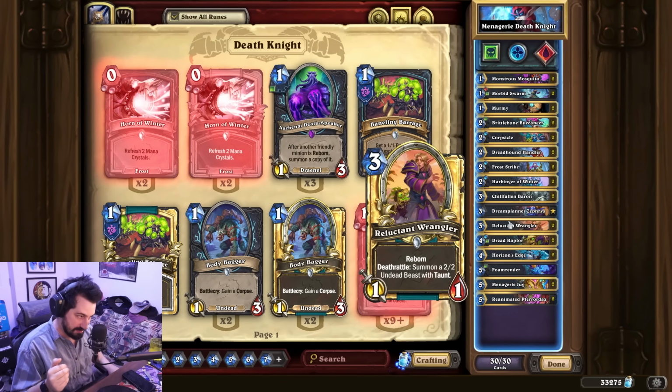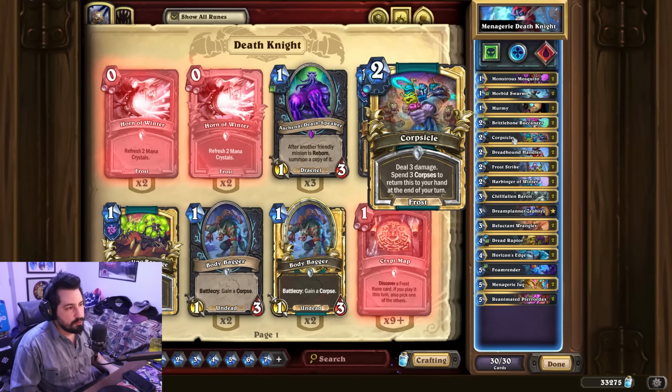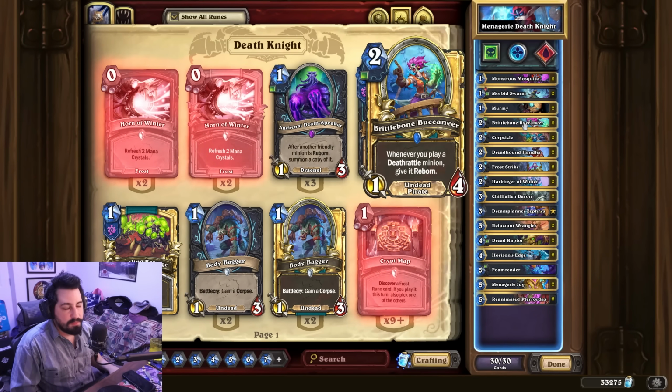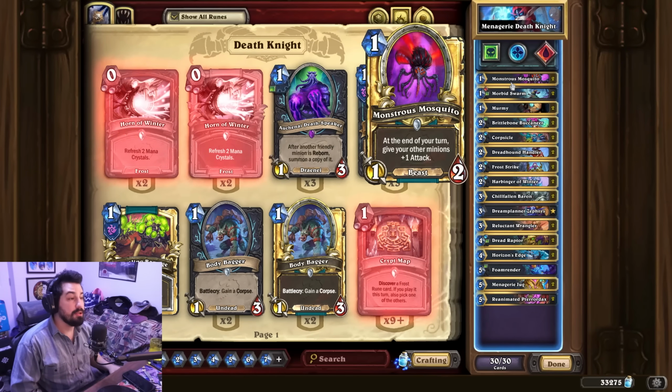Because there's so many things dying and there's so many corpses, we have Horizon's Edge and Foam Renderer. And I believe that's it for new cards. You run Corpse Sickle, you run the Buccaneer because there's a ton of Deathrattles and you're just giving them the Reborn and resummoning and drawing. You run the Mosquito, which is fantastic.